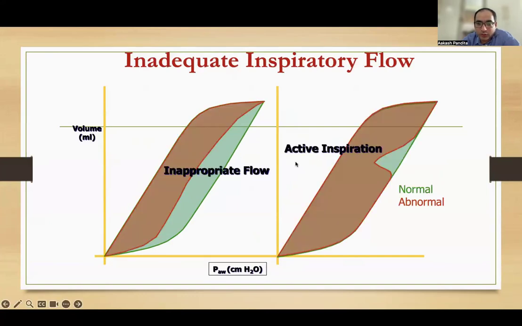Again, the PV loop is also important to tell me about the adequacy of the flow. If the flow is less, then the inspiratory curve will give a flea-bitten appearance. That is, something has bitten the curve and there will be a scalloping appearance. So this tells me that we need to increase the flow. The majority of ventilators these days automatically regulate the flow, but in some ventilators where we have to set flows, sometimes because of inadequate flow we'll get a graph like this. Sometimes there may also be a figure of 8, which again tells me that the flow is inadequate.